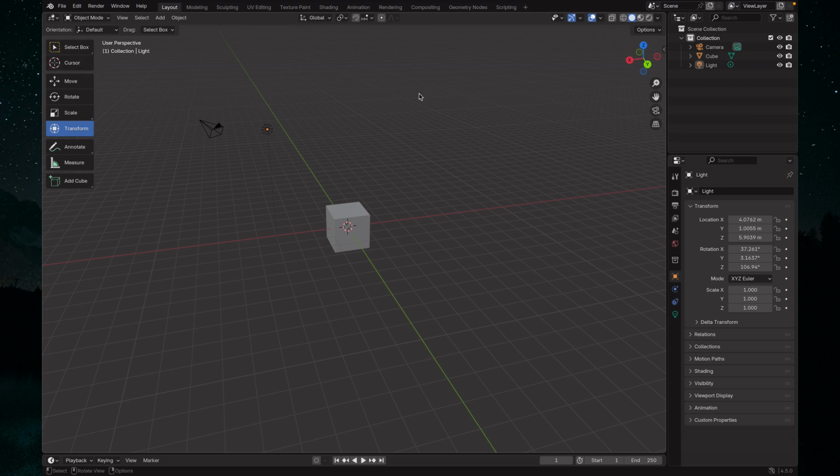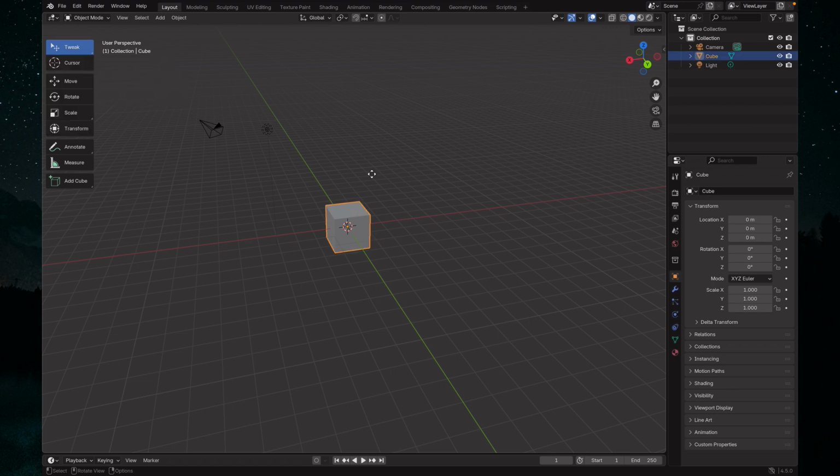So there are different ways of selecting. Here you can see this top left part where there is the select box. There are different ways you can select. We have the select box, which you can use to select like this, a box. I can select this one, I can also select the light, or I can select all of them. Or you can long press on the left button on your mouse, and it brings you the different options.